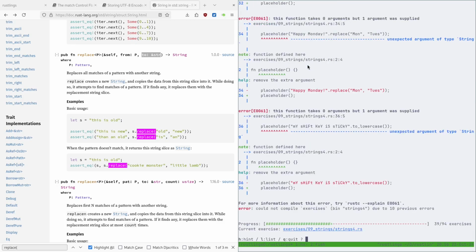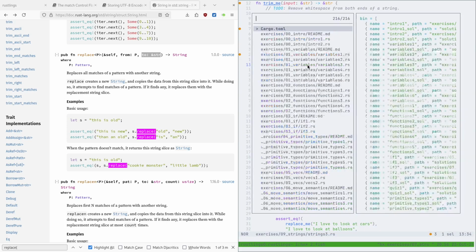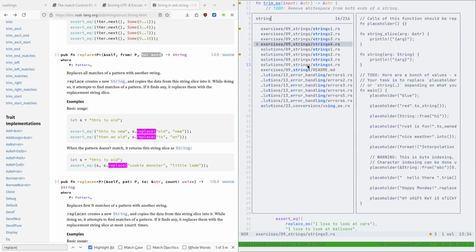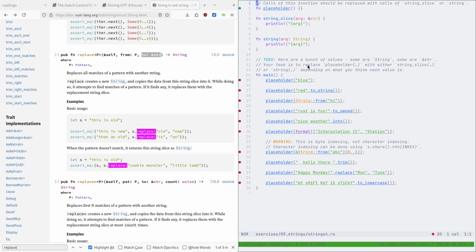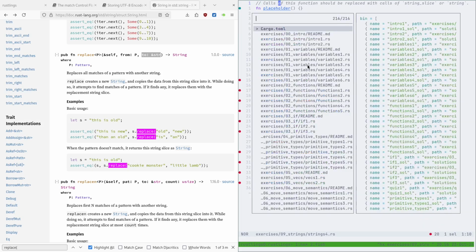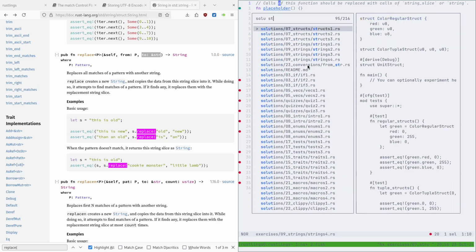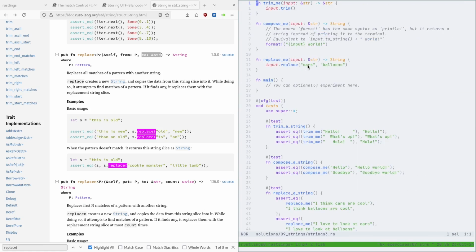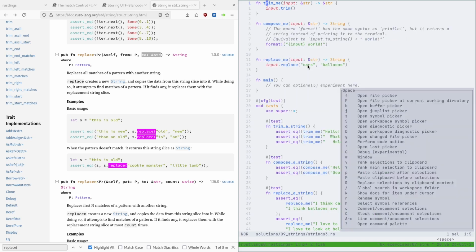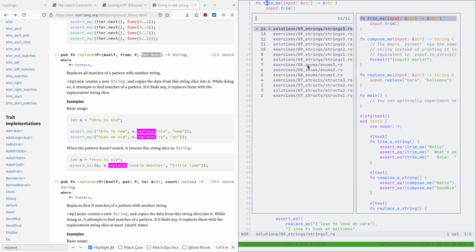Okay. I think you also need to check the solutions for strings 3. You can use this. You can also use format. And the other two functions is basically what we did.